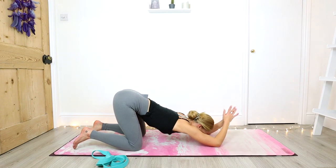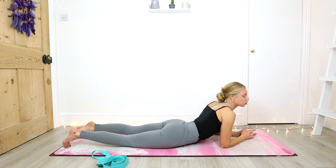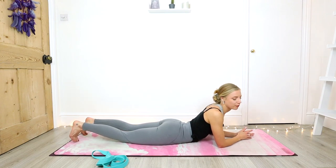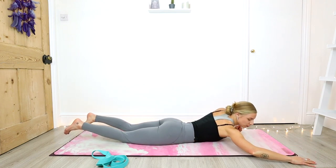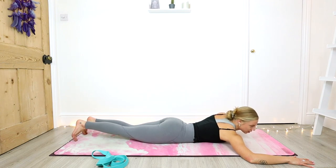And slowly coming all the way down onto our front. So we're gonna try and find a deeper stretch for the front of the shoulder. So we're gonna do our broken wing pose. So I always find you get the best stretch when you have your arm at 90 degrees. So we're gonna bring our right arm up first, right shoulder in line with the right elbow, or right elbow in line with the right shoulder.